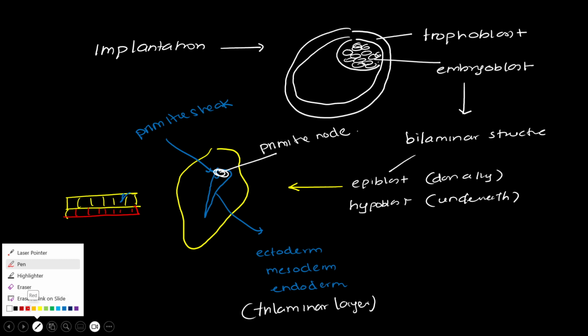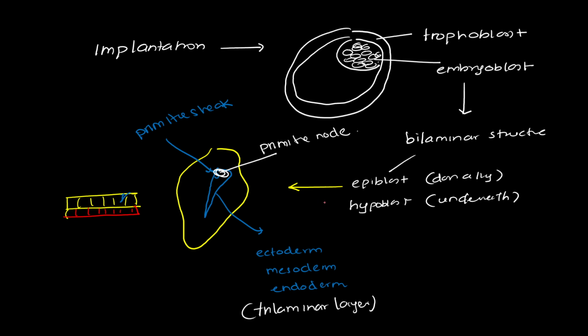Furthermore, in the second week, you see that the trophoblast starts to differentiate as well. The trophoblast forms two layers, the syncytiotrophoblast as well as the cytotrophoblast. The syncytiotrophoblast is present on the outer aspect, where the cytotrophoblast is found inner. Both of these structures are associated with the lacunar spaces that form within these structures and associate with the maternal circulation, forming the placenta.